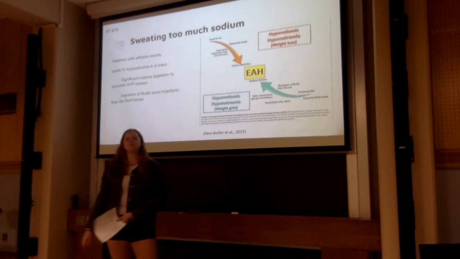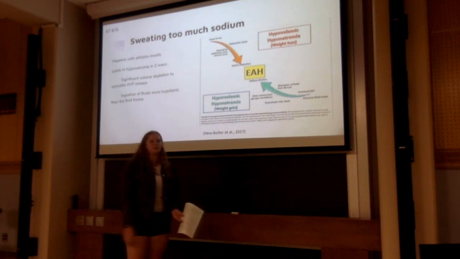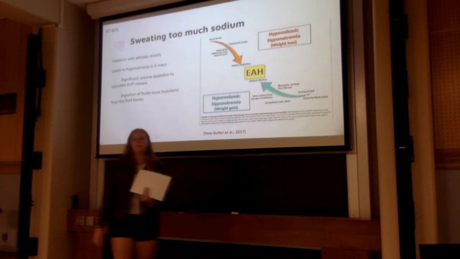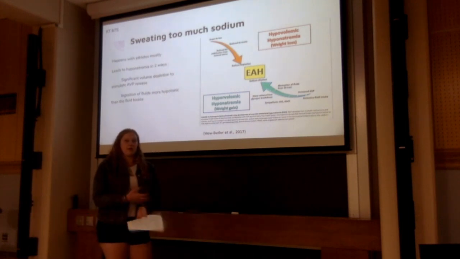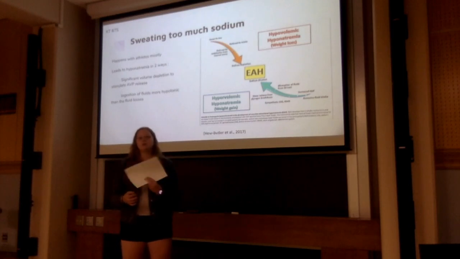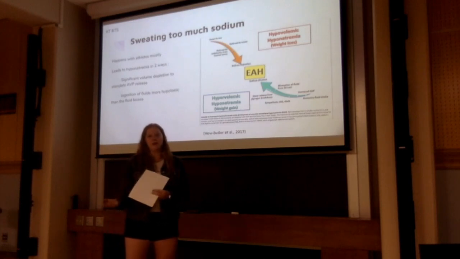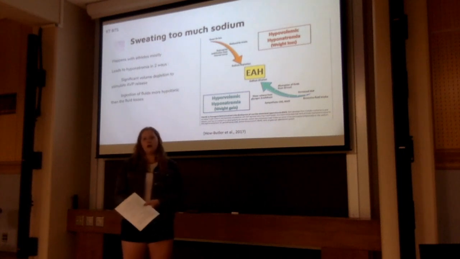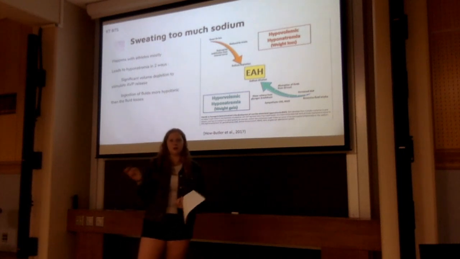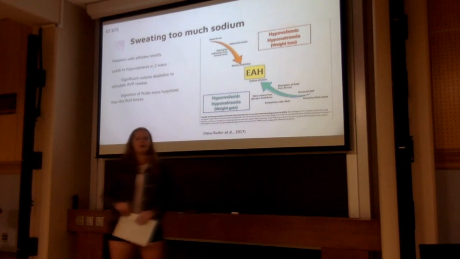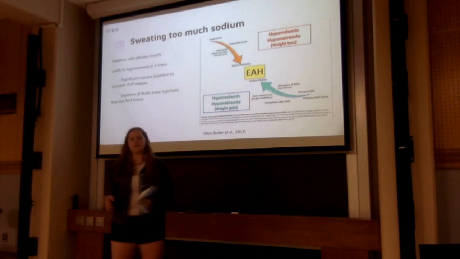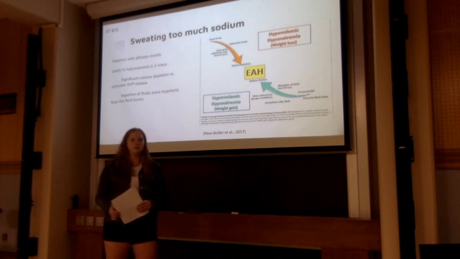The other cause of hyponatremia is sweating out too much sodium. By sweating out too much sodium, we are decreasing the amount of sodium in our plasma. Now, the amount of sodium in your sweat varies from individual to individual. People who have cystic fibrosis usually are salty sweaters, as we learned in class, and that just means that they're at an increased risk for hyponatremia. And this all, like I said, varies from person to person.